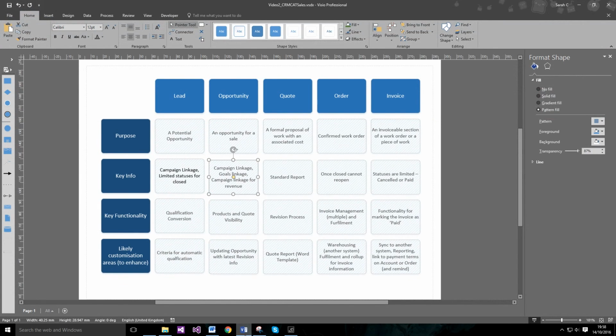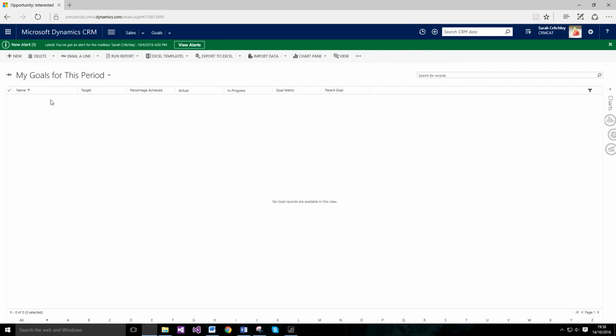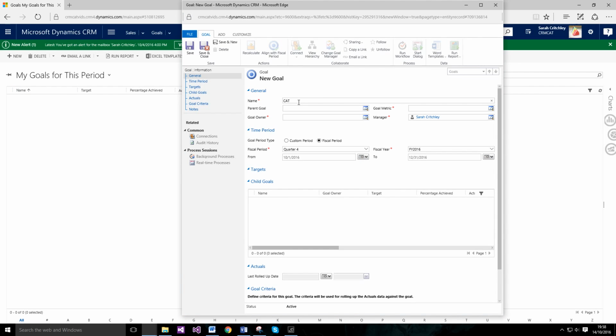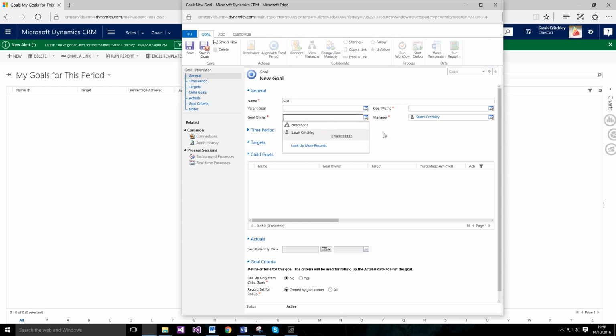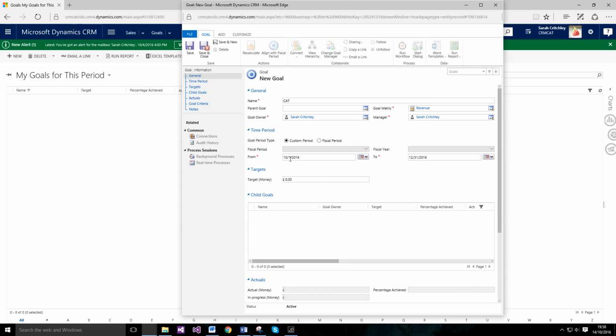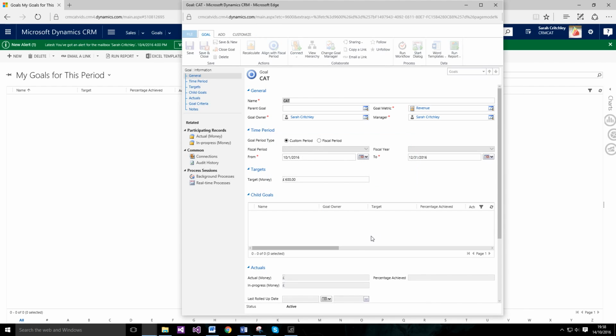So the other thing is the goals linkage. Now, I am literally just going to whip up a very quick goal here. I'm purposely not going to go through why, because that's going to be in a different video. Then we don't want a parent goal, we just want a custom period from January, and I'm going to say £600 is the target. I'm just going to do a recalculate. I'm going to do a roll up here.